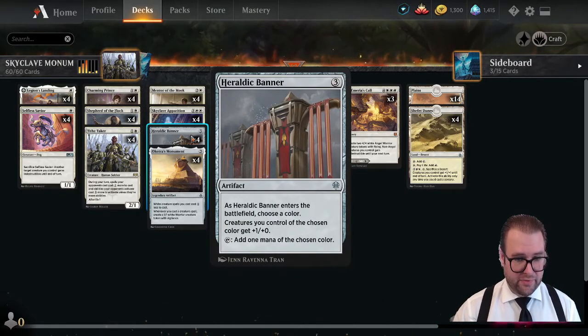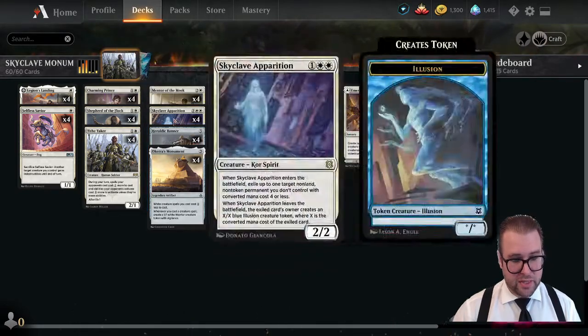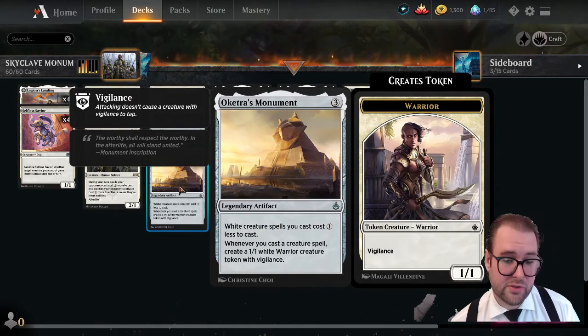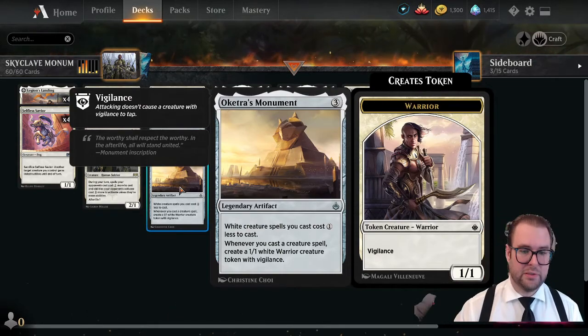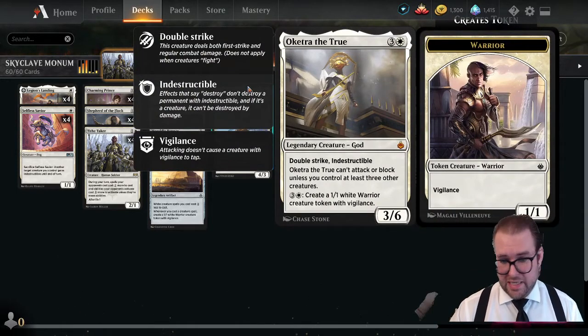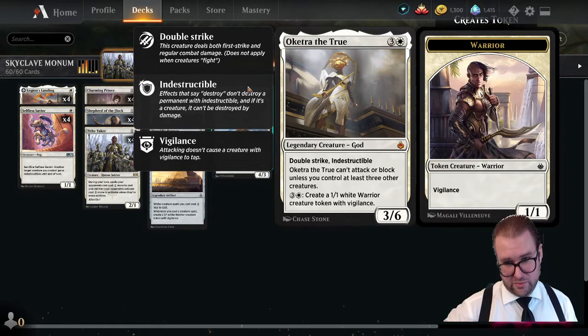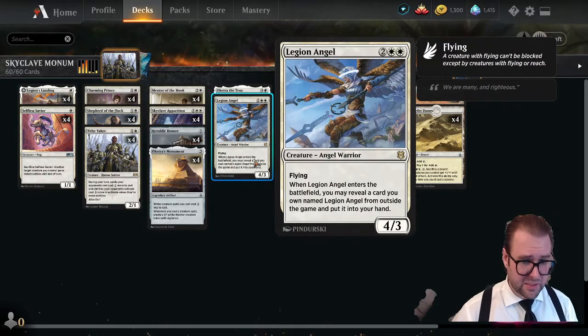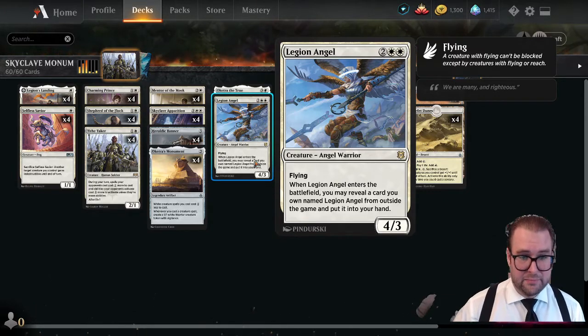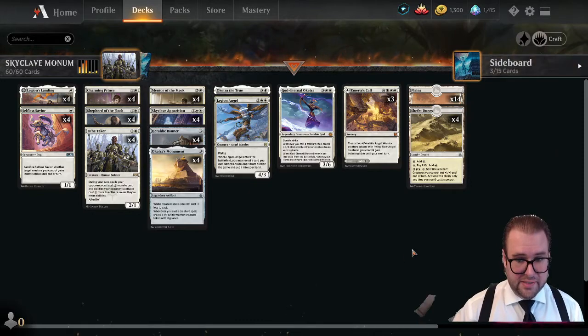We're going to name white every time, of course, so it pumps our creatures and helps us ramp. Oketra's Monument makes all of our creatures cheaper and also gives us bodies every time we play a creature. And then, of course, Oketra the True is another token generator, and she'll always be able to attack or block, usually because we should have a substantial amount of creatures by the time we play her. And like I said, we can also create tokens with her. Legion's Angel is just to slam extra bodies with flying. And like I said, we do have the other 3 in the sideboard.